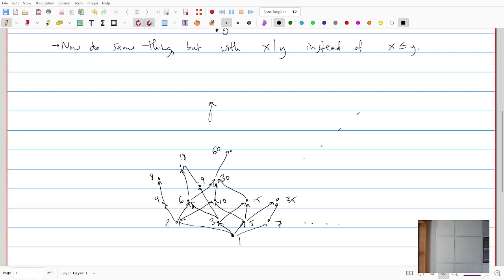And in some sense this is why studying numbers and number theory is so interesting, because when you're thinking about divisibility and multiplication, there's a very interesting structure there. If you only wanted to study numbers and addition, then there's not much to say, but there's a lot to say here.